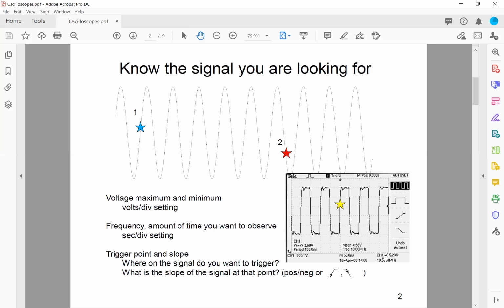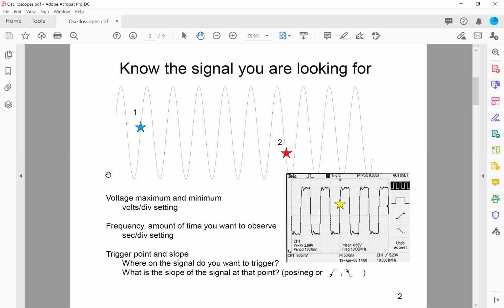If you look at this screen, in this little spot right here, you can see that that's a positive slope trigger. And you can see this is actually a trigger menu. You have a trigger, this could be external, or this is auto, but these are the important things. You have a positive slope or a negative slope for your trigger. So it's very critical to be able to trigger your signal so you can actually see it.